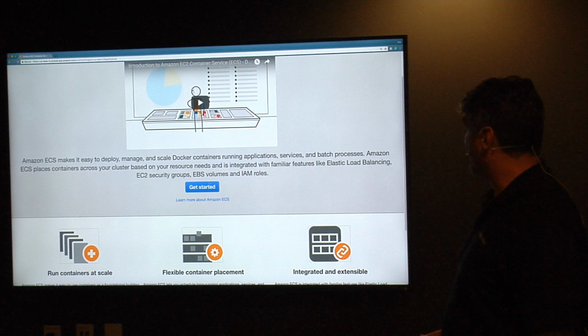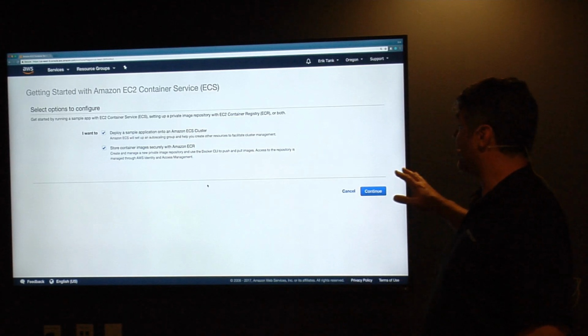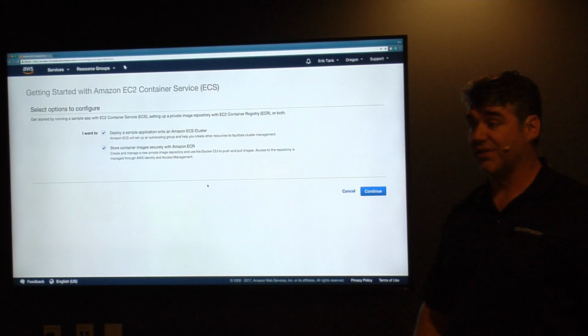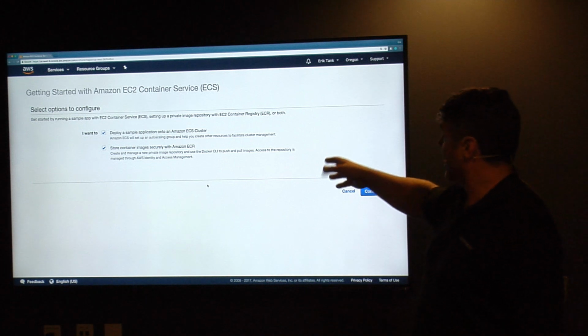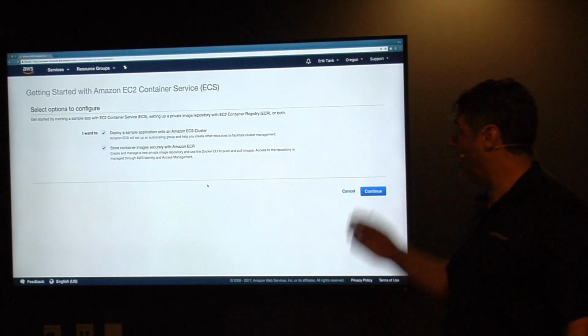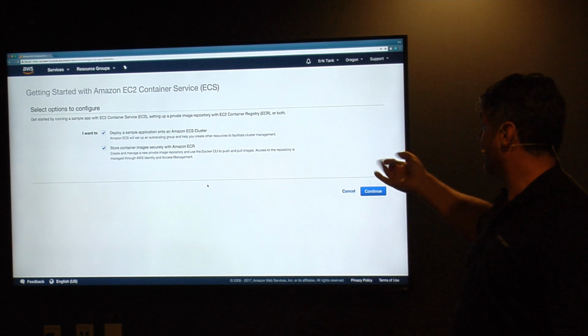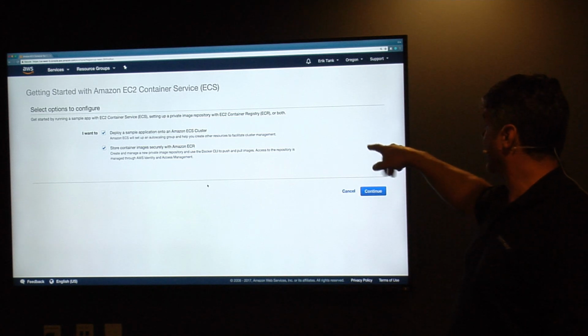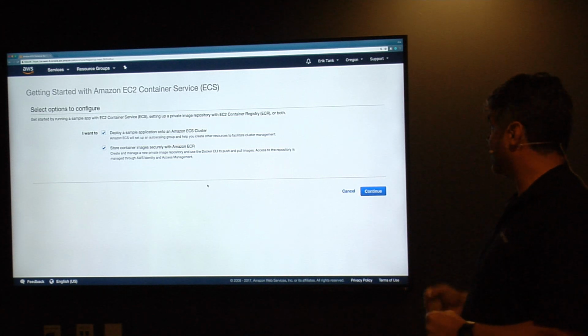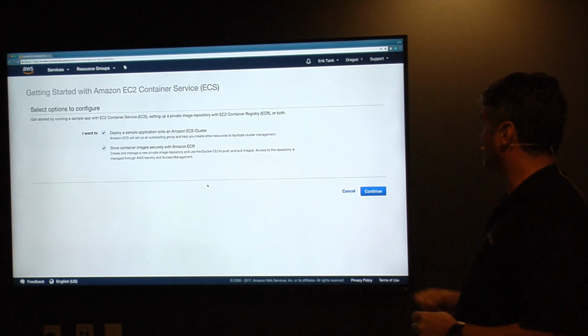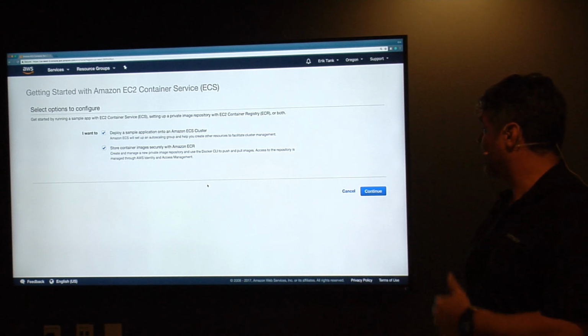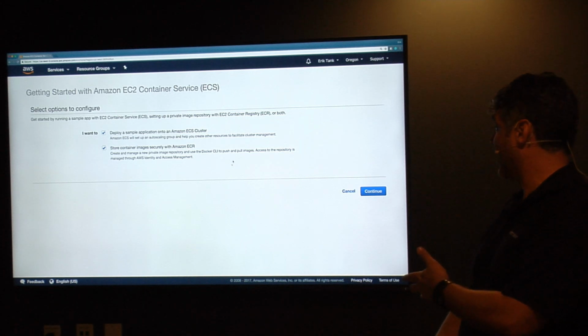We're not going to use it, I just wanted to show you this. It steps you through everything you need to know. You can say, yeah, we want to store container images in Amazon ECR, the Elastic Container Registry, and also we want to deploy a sample application.